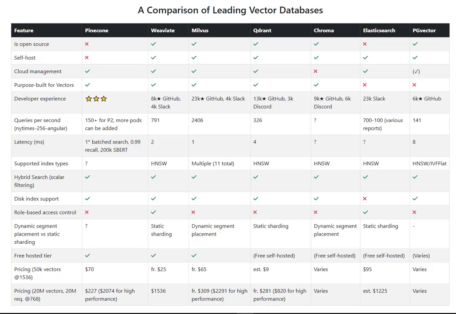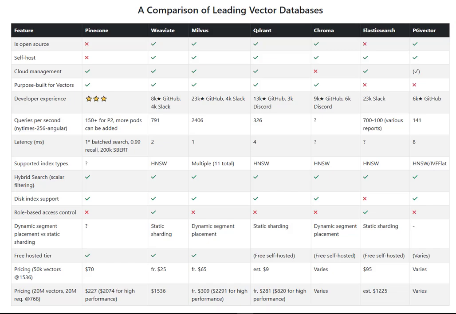Tonight in 3 minutes, I'm going to show you how to install a vector database on your own local machine or cloud server. You can see on the screen a comparison between leading vector databases. If you are building an AI application that integrates with a language model, you will need to store and retrieve data in a vector format generated by the model. This allows you to perform semantic search throughout the data.